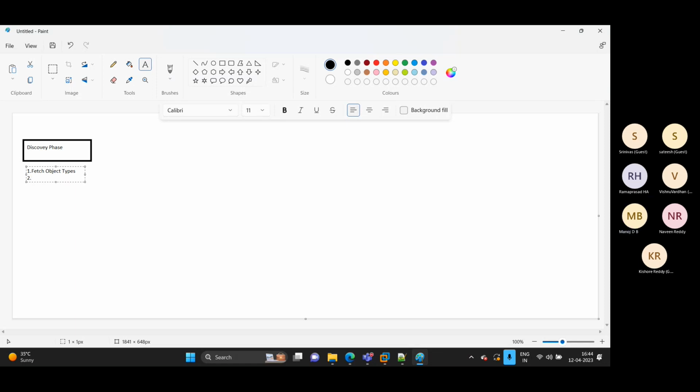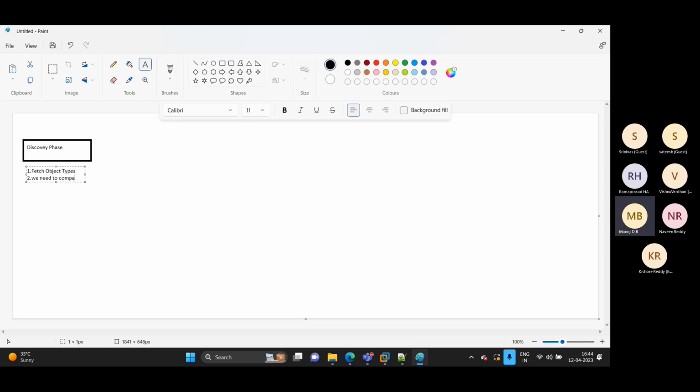Do you know? Once we fetch the object types, we need to compare those object types in the target. Which target are we going to use? We need to compare whether these object types are compatible with the target side.